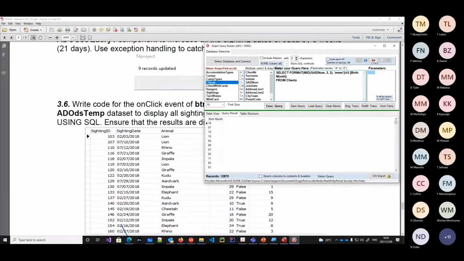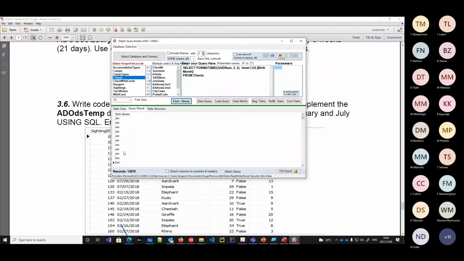Oh wow, look at that. But why are they only January and December? If we have 4 M's, we get the full month. But all these people are January, December.